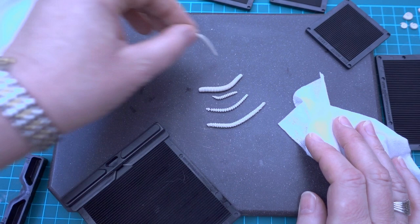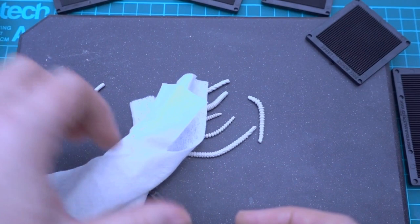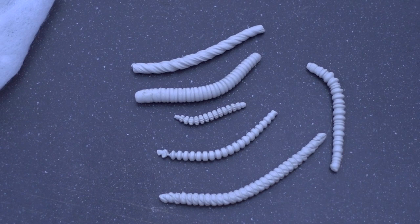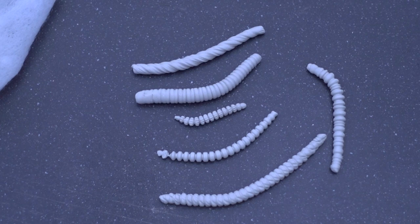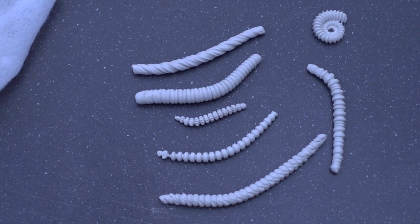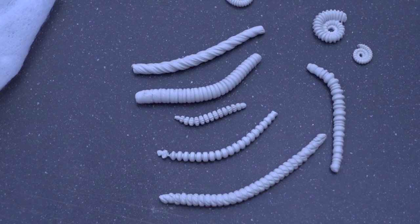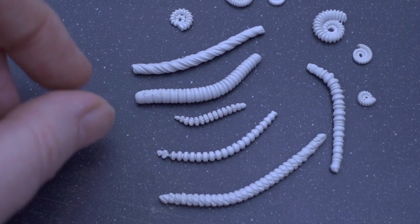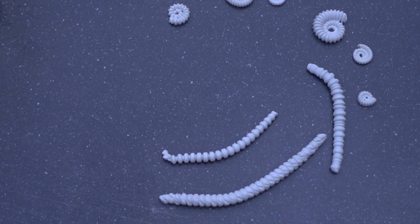Now I'm going to see if I can zoom in a little bit on those. This is fun — let's see if we can zoom in and see whether it'll still focus. There we go! I think this has got a lot of possibilities. So they're all the ones I've just made. These ones I made earlier — in best Blue Peter fashion! You can see more little ammonites; I really liked the ammonite idea. You can see how different sizes give a much bigger width. And I love that unicorn horn one — I have to make a unicorn now, that's definitely going to the top of my list.